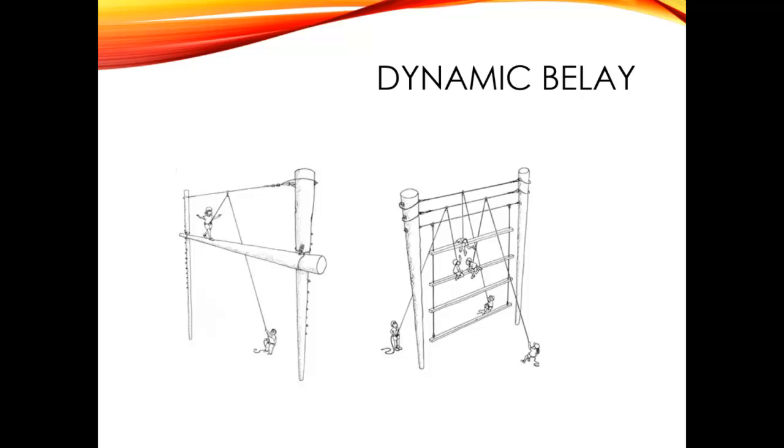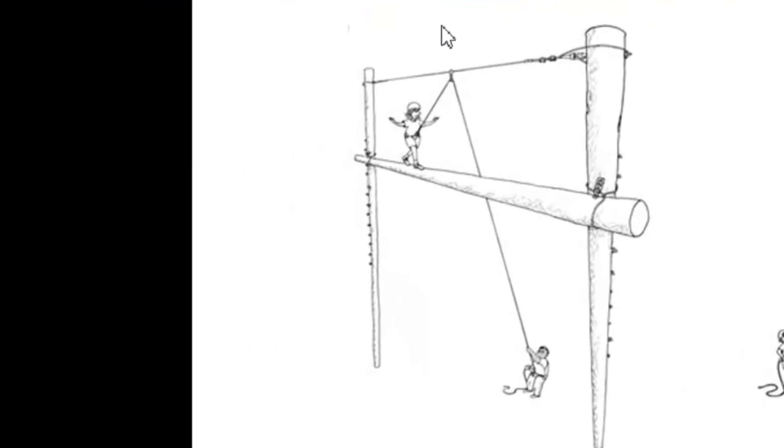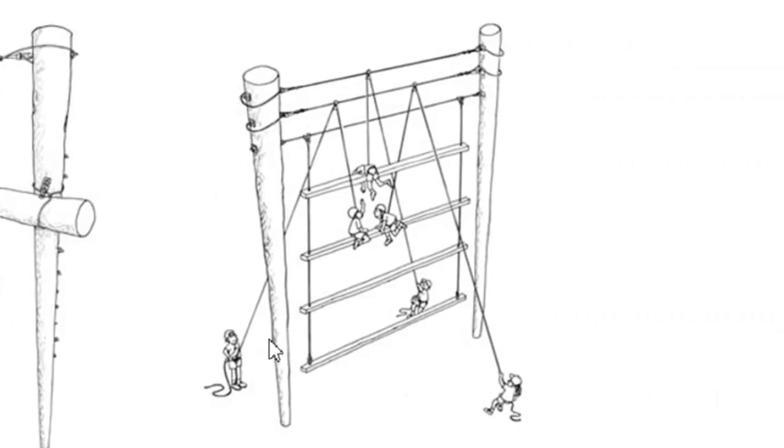A lot of times, perhaps due to our climbing experience, we will think that it is all about climbing up an element, but you can traverse, or what we call a walking belay. As you can see on the catwalk on the left side, the participants walk across the catwalk and the belayer will follow her as she does so. And on the right, you see the double, it's probably a trio dangle trio again. That's where you get three participants climbing, and they'll climb up and be lowered later.